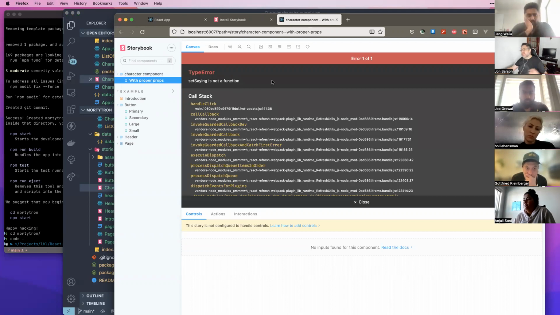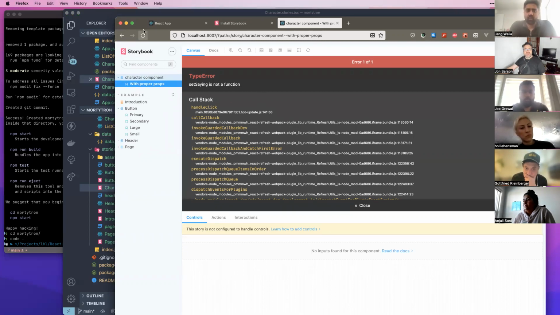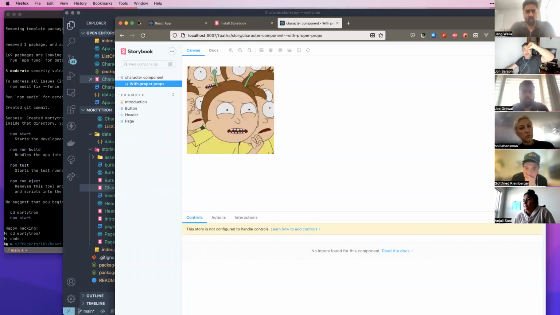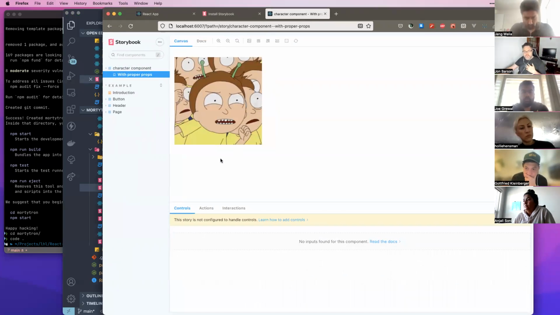It's saying setSaying is not a function. So I would have to actually hook up setSaying. Let's just refresh. Under here, actions, this is where you intercept any action. I have a click handler, but it's expecting a prop that's a function that will fire when it's clicked.